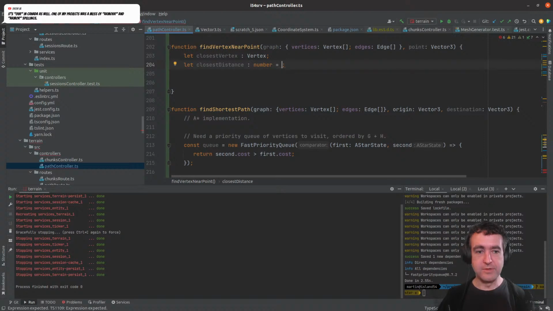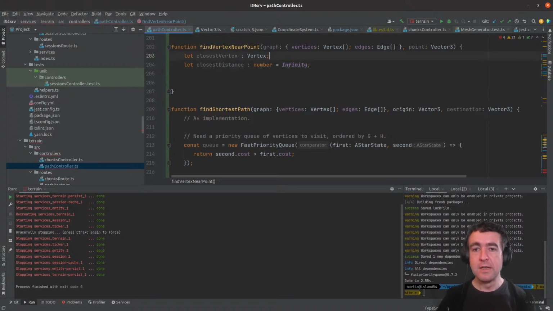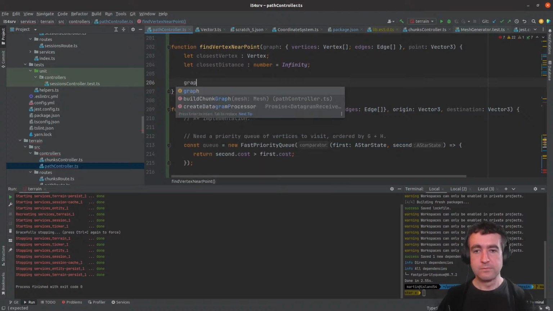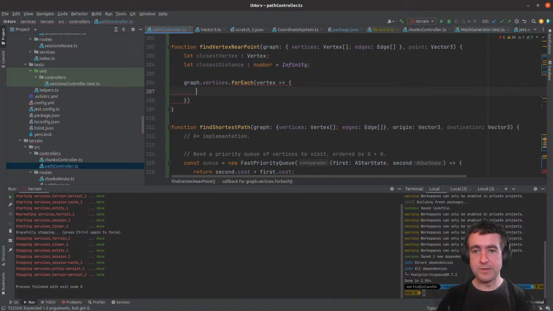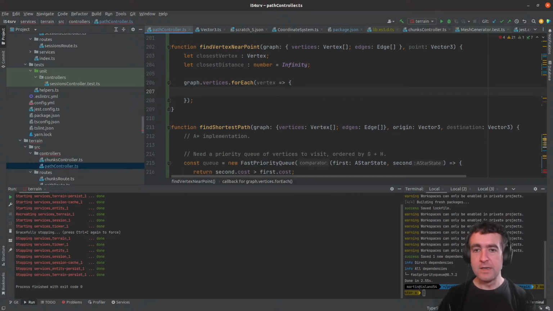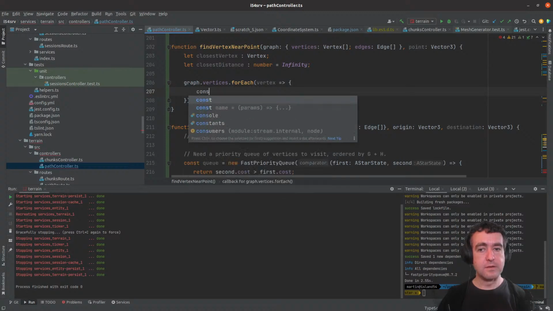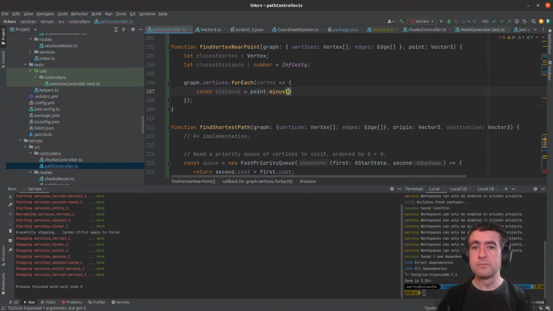Closest distance is going to be equal to infinity. There we go. Vertex goes to point minus vertex magnitude.